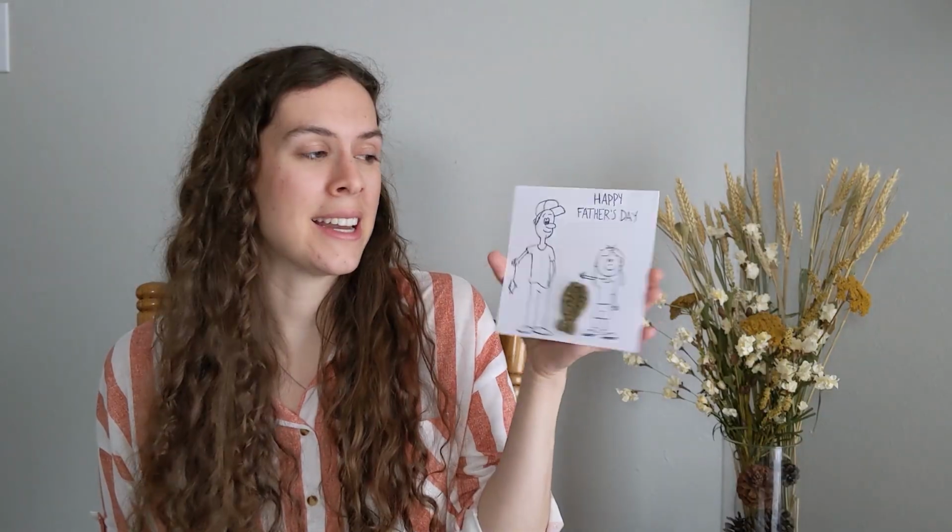So I still need to color it, but that's an idea, but you don't have to get complicated. You can just crochet a simple item and glue that on the card and then give that to Dad.